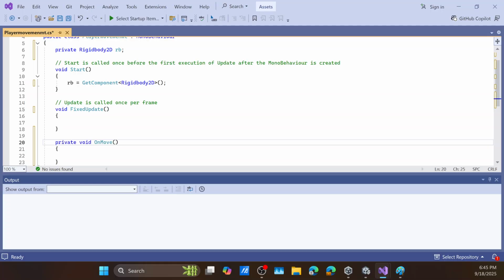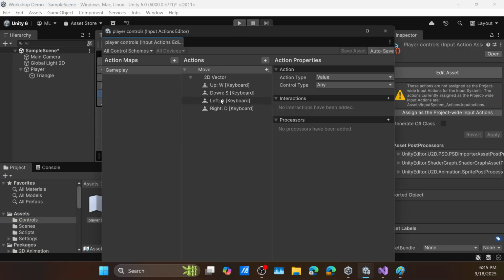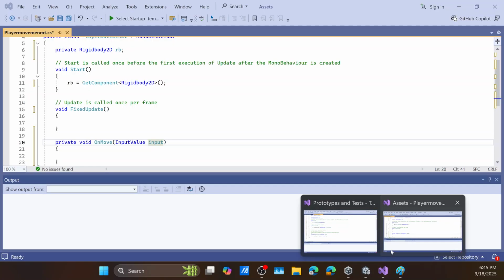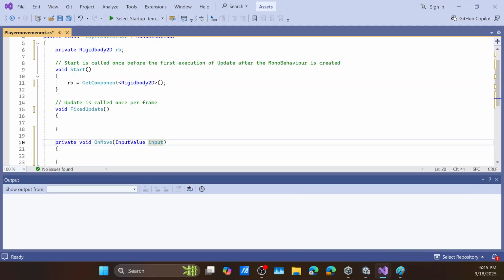So, the input action system gives us that. Whenever it calls, so again, when you click one of these buttons, or a combination of these buttons, it becomes a 2D vector and calls the action move. Okay? Whenever it calls the action move, it's going to find the code. It's going to say, where is your onMove function? Here is the value that I just received from my inputs.